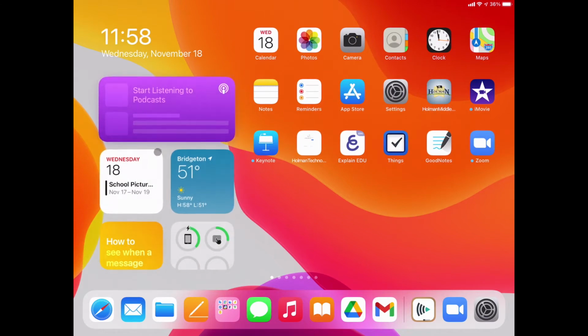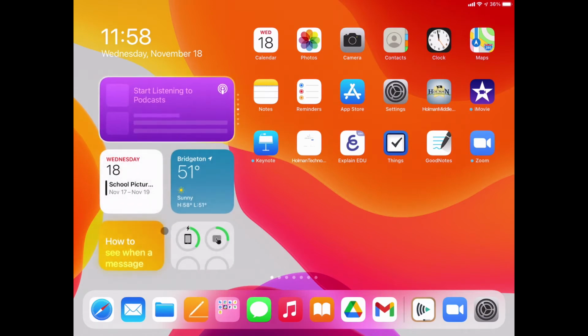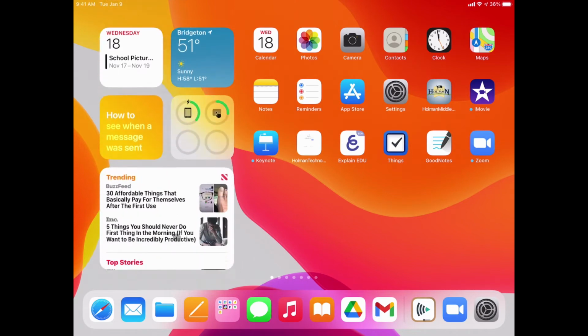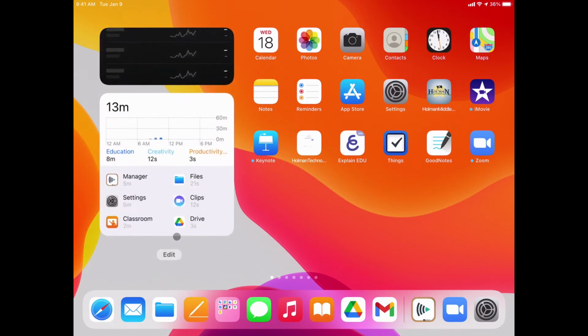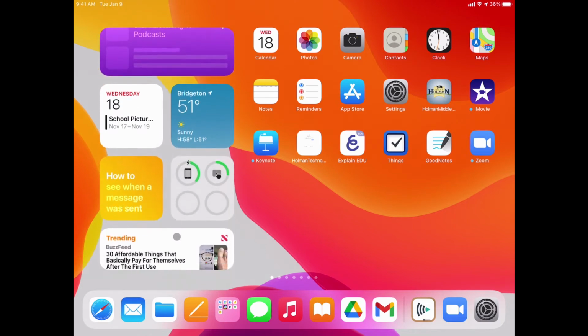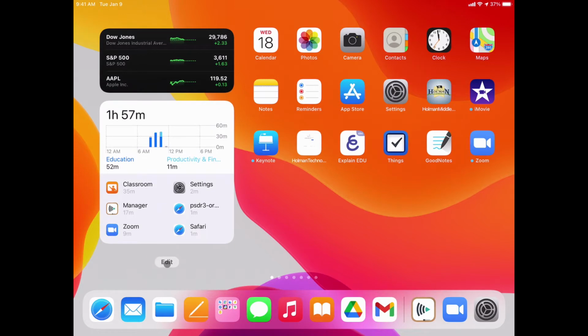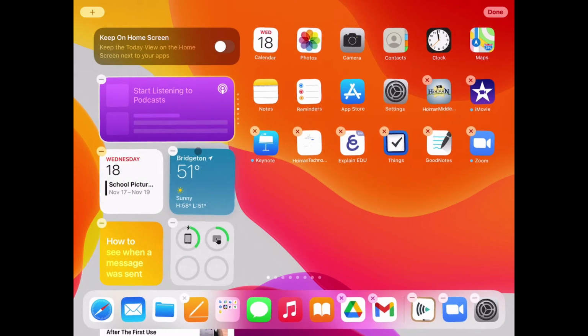Now, if I'm on that front page and I swipe to the left, you are now going to see this little section that used to be called your Today view, but it actually features what are called widgets. You have a bunch of different ways that you can customize these widgets to control what information shows up here. The easiest way to do that is if I swipe through these widgets all the way down to the bottom, there's an option that says Edit. And this will show me all of the widgets I have available to me based on the apps that I have installed on my device.